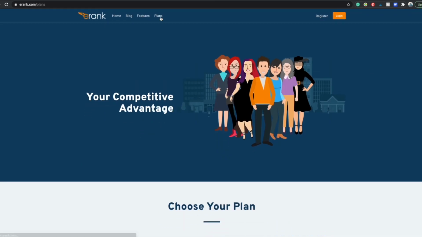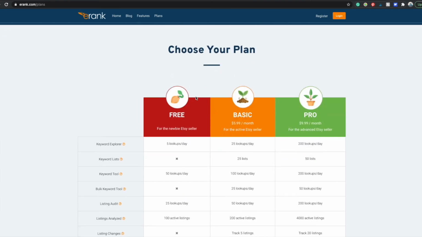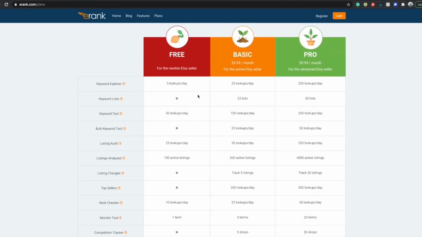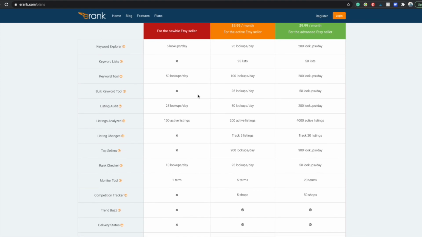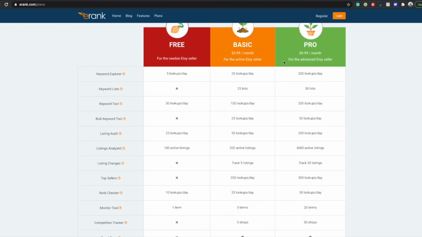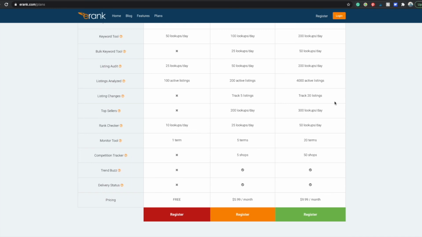And the free plan lets you look up lots of different keywords and analyzes your listings to see how well they're doing as well. So it's a really good tool to try, and then as you're growing you can think about upgrading if you want to and if you feel like you need to. And so yeah, those are just 6 ones that I still use and still don't pay anything for.